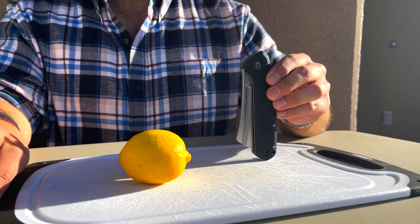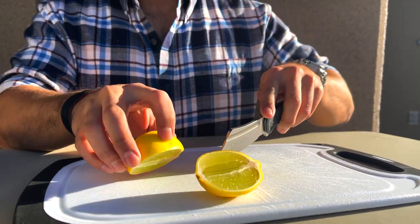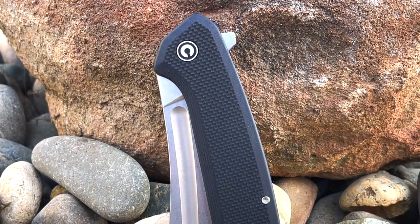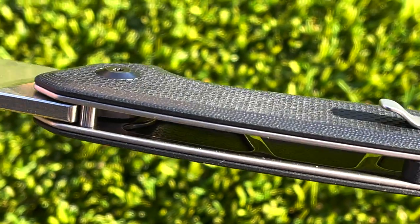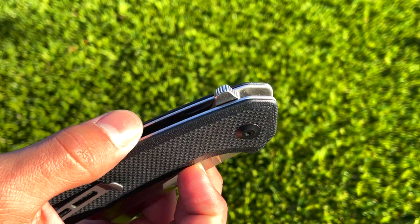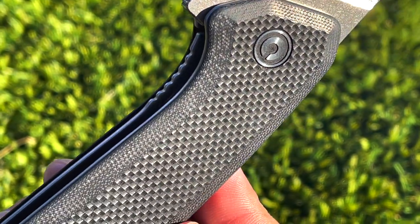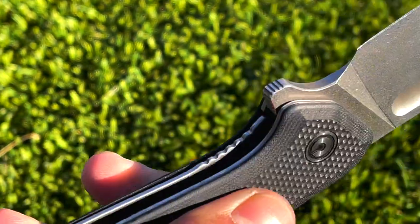Now let's see what the price really gets you with functionality and design. This Bullmasta Folder has a blade length of 3.83 inches comprised of 9CR18MOV steel with a Rockwell hardness of 58 to 60. I must note how much I love the fuller ground into the flat of this blade. This handle measures in at 5.23 inches made of G10 and it covers the skeletonized stainless steel liner. Opening this pocket chopper is a flipper tab that does have jimping on it to ensure a positive deployment. After the satisfying feeling of snapping this knife open, you're met with a liner lock that also has jimping on it to facilitate easy closure. This knife will easily free drop and it is important I emphasize how smooth this knife is — it's like butter.